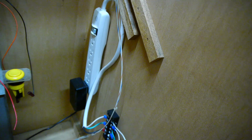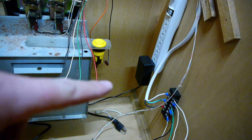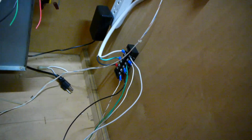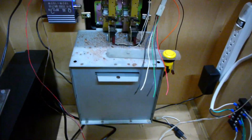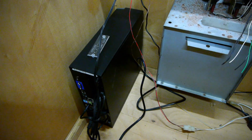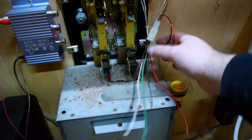And I used to strip all these connectors here, the outlets. It just makes it so much easier to strip the outlet end and wire it into the distribution block. So that's what I did. And then the only thing I have plugged in right now is the power for the amp. The amp has the lines running up to the speakers, and then the out from the computer goes to the in on the amp.